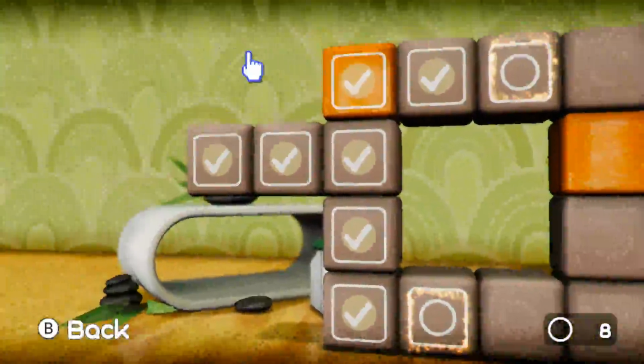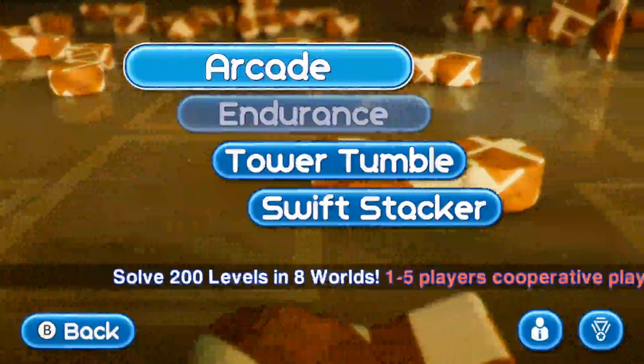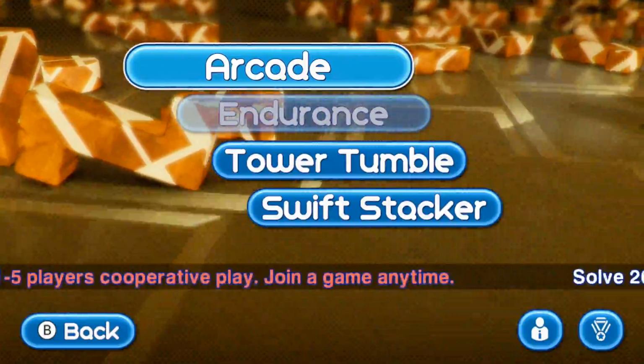There's a lot of content to go through here. The arcade mode features the 8 worlds, which each have around 20 levels, including the challenge blocks and a final challenge world. There is also an endurance mode where you have to complete as many challenges in a row as you can and are ranked in the worldwide leaderboards. I cannot believe how many consecutive puzzles other players have amassed.